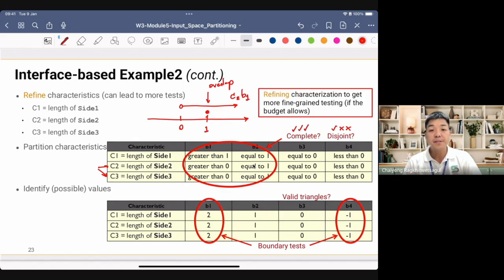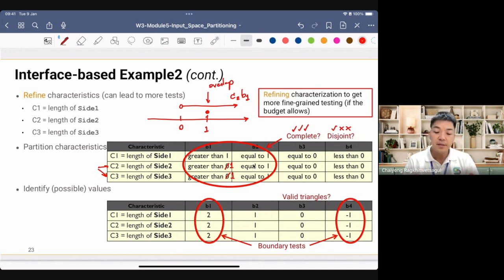So how should we fix it? We fix it by changing this to be similar to characteristic C1, and then the disjointness is gone, because now you pick the value that are greater than 1, the value that equals to 1, value that equal to 0, and the value that less than 0. So everything is good now.